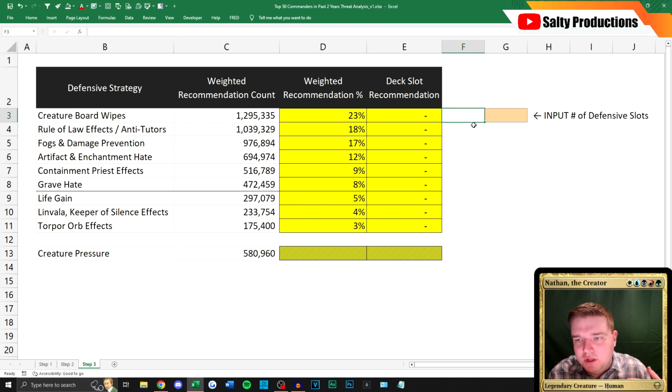So that leaves us with a simple input. So how many slots do you want to dedicate to defense in a given deck that wants to really survive until the late game? If we were to pick a number out of thin air, let's say 15. Then that gives us a rough guideline for how we should be mitigating our opponent's strategies for any deck that we might face out in the wild. And I don't think of this as sort of a hard and fast rule.